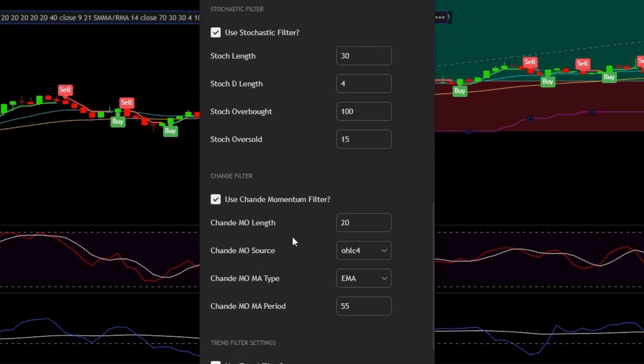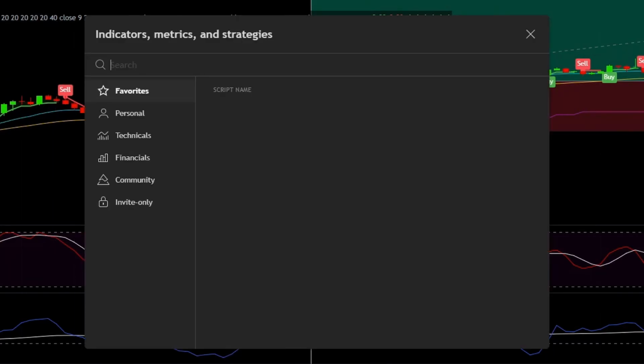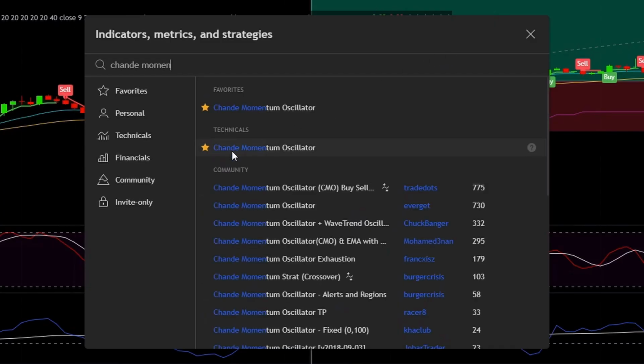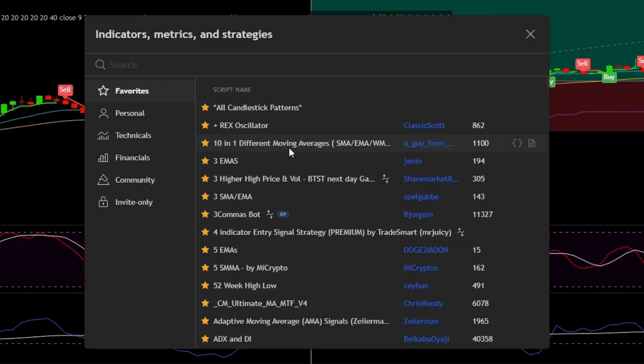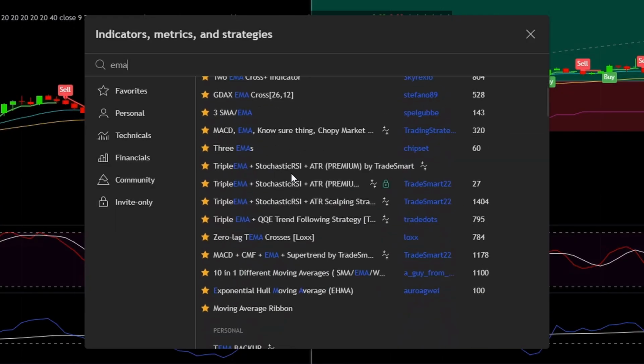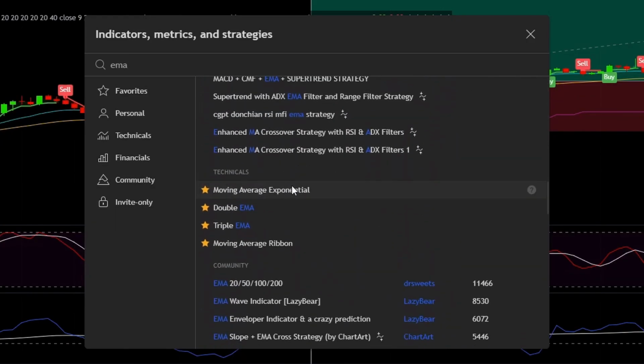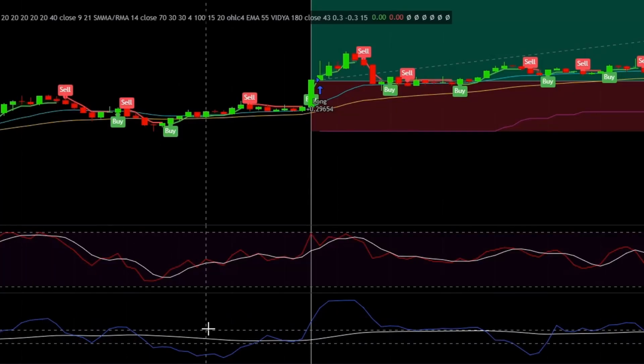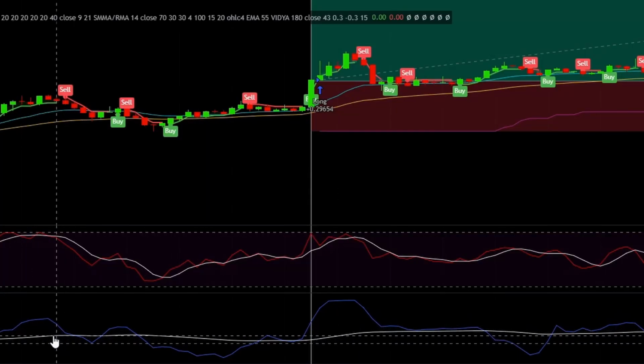Next up, the candle momentum with an EMA, or it can be any of these moving averages, but I just stick with the EMA here. For that, type in candle momentum and add this one. This is again a built-in indicator. You should also add an EMA or exponential moving average, this one, and apply it to the candle momentum chart. Now I already did that, so this white line is the candle momentum based EMA.